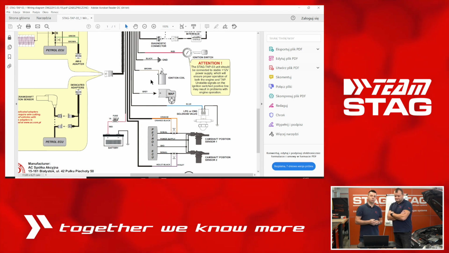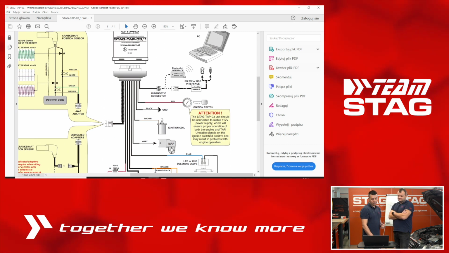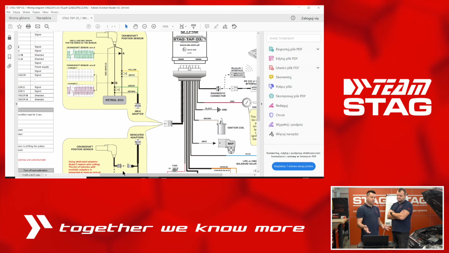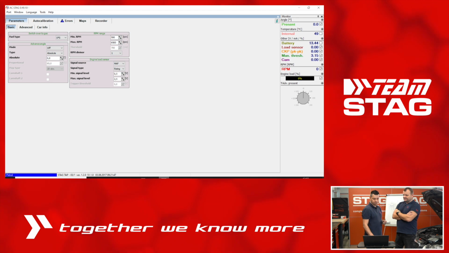To use it, you need to connect all the wires according to the wiring diagram, like in the manual. So, if we have all the signals checked, we can connect the TAP, and then we can start the process of auto calibration and settings.